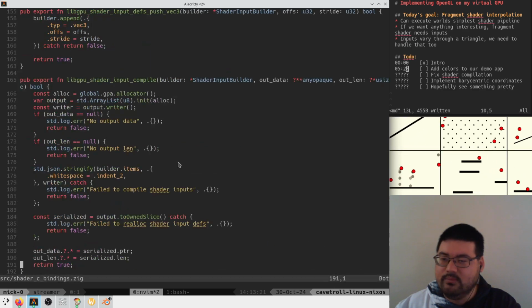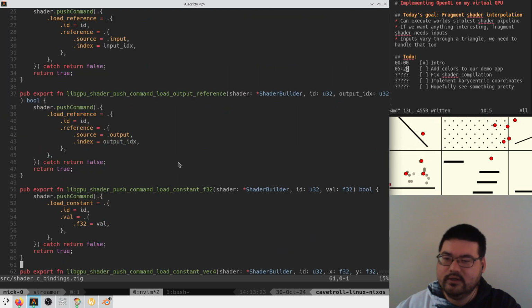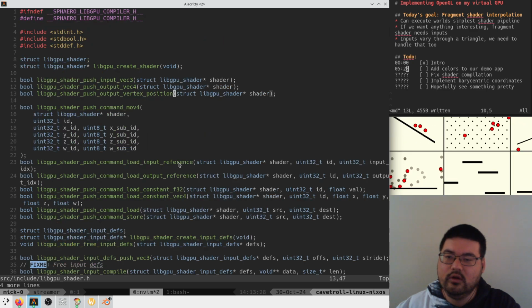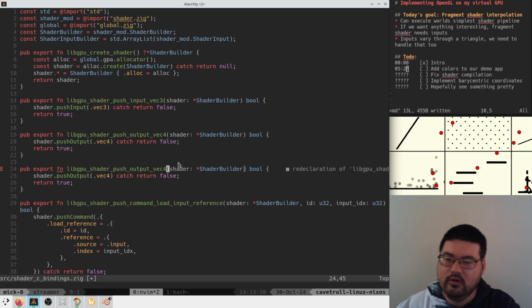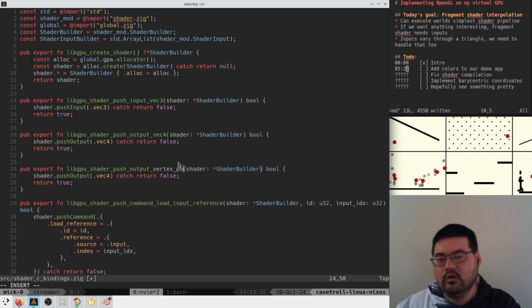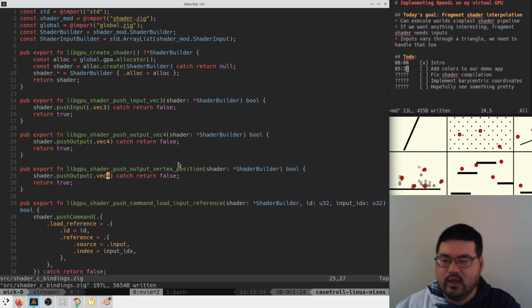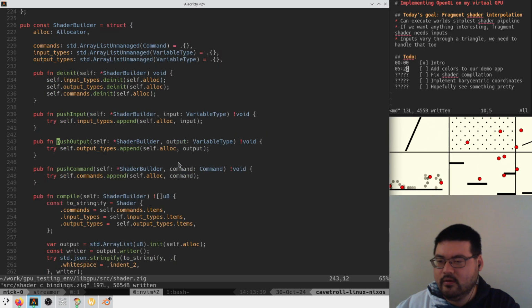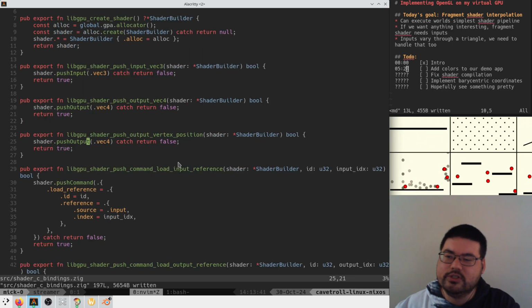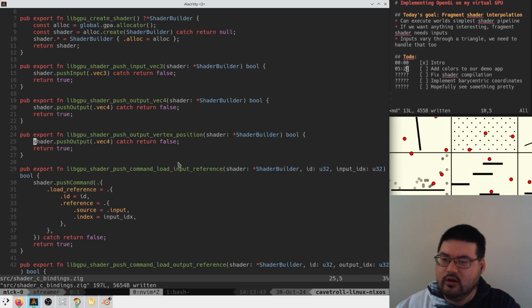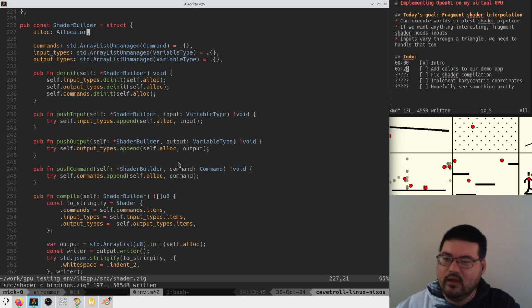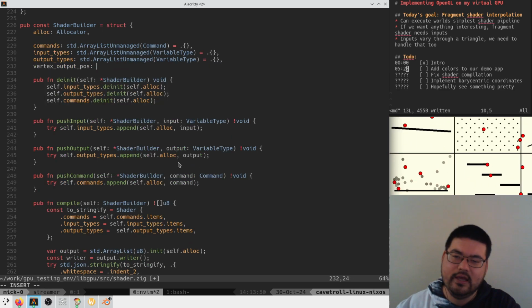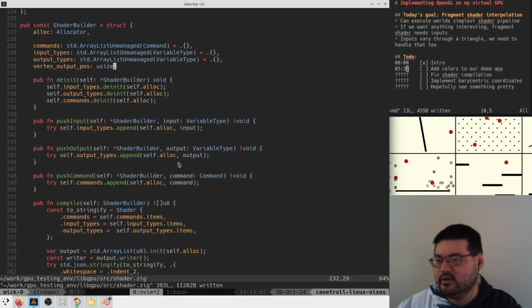So in shader C bindings now, we need to create an API for that. So what do we call it? We called it vertex position. Maybe what we'll do is we will have our shader have a vertex output position as an index into the outputs.